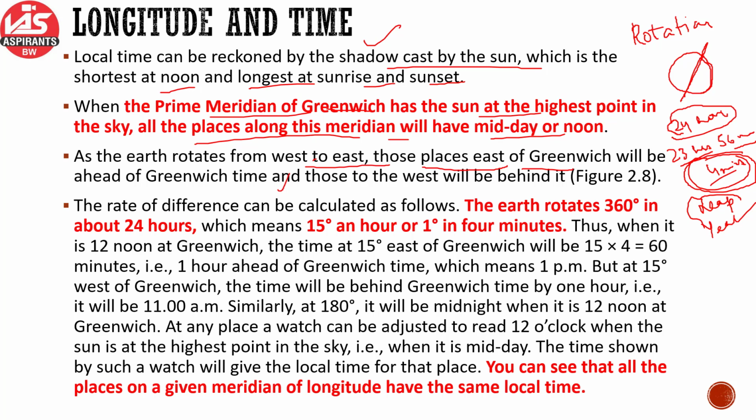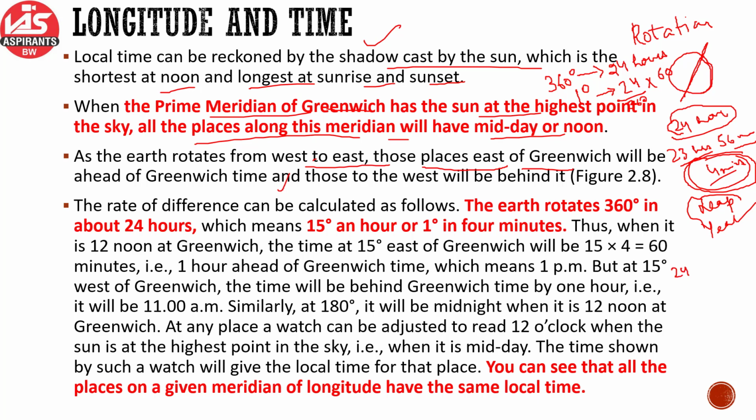Okay, we know a complete circle is 360 degrees, right? So the earth covers 360 degrees in 24 hours, right? So you can easily guess how much the earth will cover in 1 degree. So use the unitary method of maths. It would be 24 divided by 360, and this is in hours, so you can convert it into minutes by multiplying it with 60. Okay, so if you want, you can use the calculator, or I will just do it here.